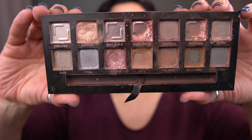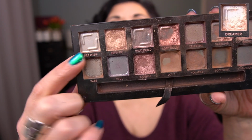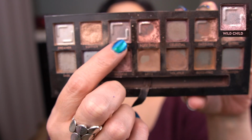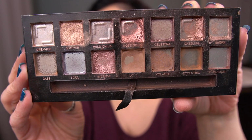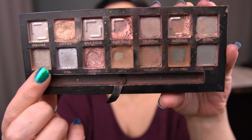And this is what my palette looks like now. So we have some good changes in here. The first of which is I finished the shade Dreamer. That was the lightest shimmer shade in here, and there wasn't very much left. So I did finish that. I also finished the Franken that was in the pan for Wild Child. And what else did I finish? I finished the shade Passion. And I think I had a little bit left in base that I was able to get finished. And I think those are the big changes.